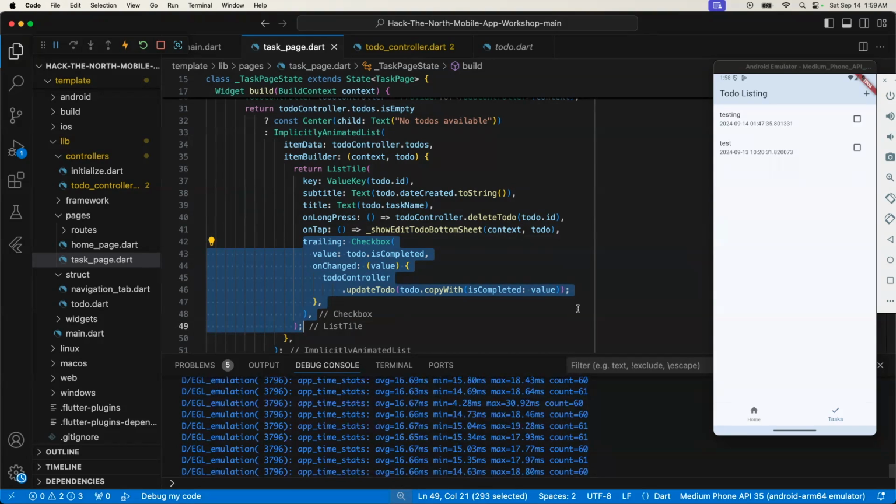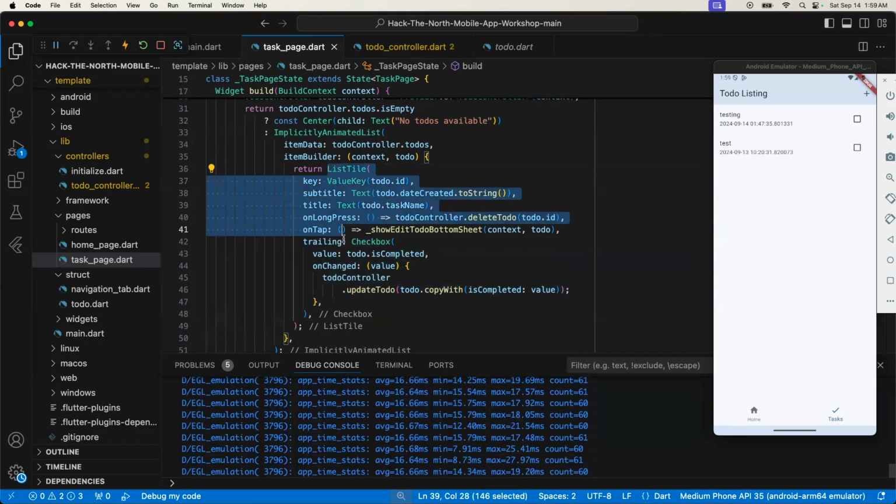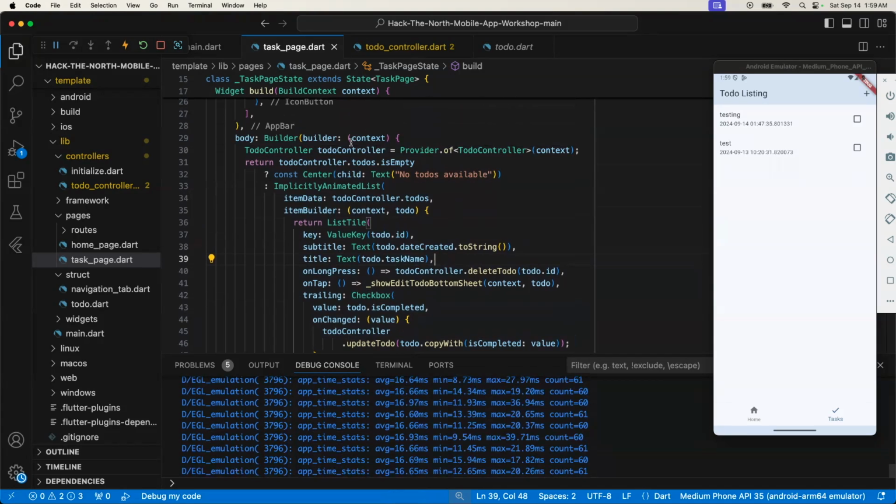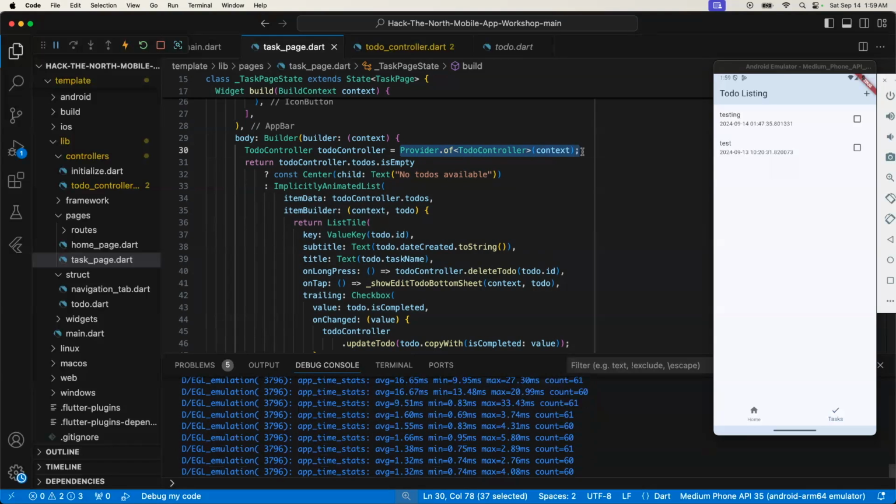Yeah, that's a great question. So the question was, is there anything that's Flutter specific to this, or is this just front end? So this is kind of both. This shows you the power of Flutter's front end. We can see that the list tile and everything that we used here, like checkbox and text, is part of the component library that's built into Flutter. We also see that the to-do controller is all updated accordingly based on the global provider of it. I don't know if you've heard of Redux in React.